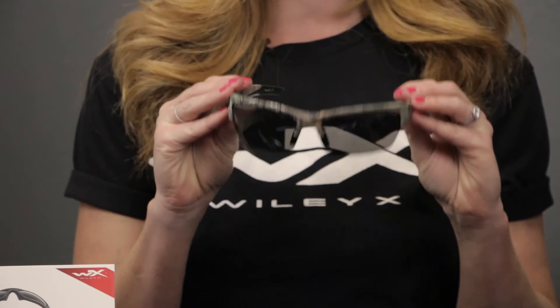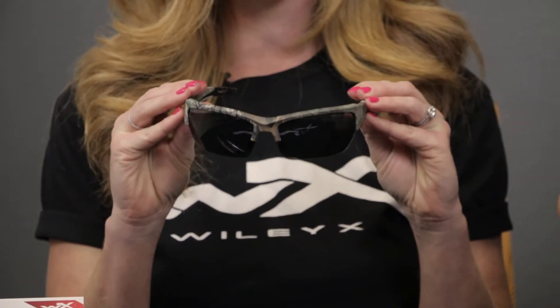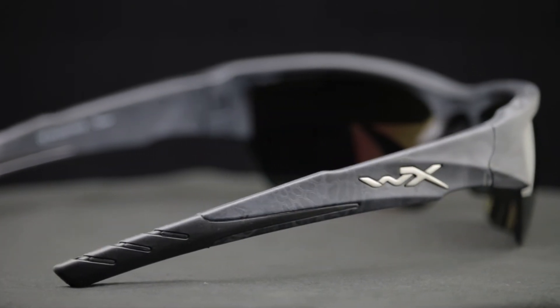This is one of three semi-rimless frames that we offer, and this is going to be more of a medium to large fit, so if you've got a larger face or medium face, this is going to be a great frame for you. I'm usually about large to extra large and I think I barely get away with it — I think these fit me okay. And I need a smaller frame so this probably looks a little bit ridiculous on me. You never look ridiculous, they look a little bit big but not bad — I do like that color.